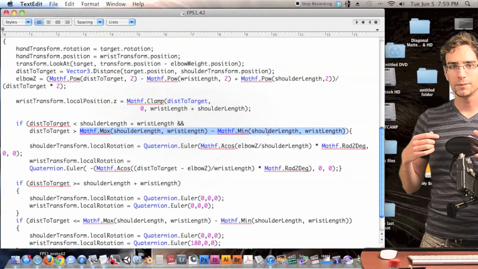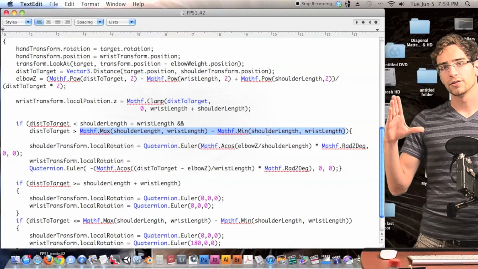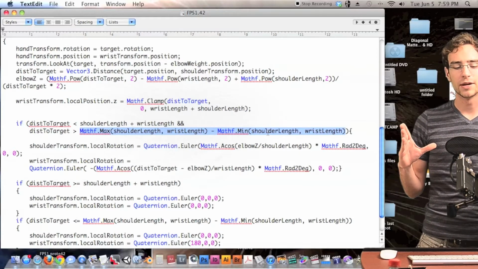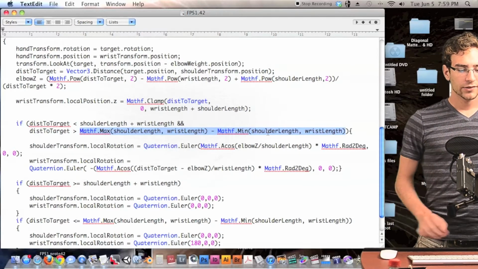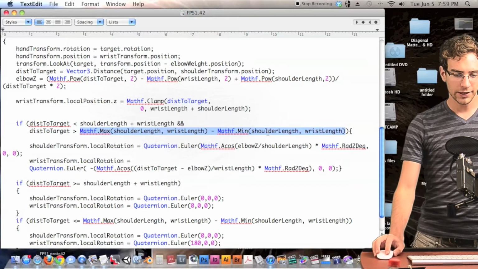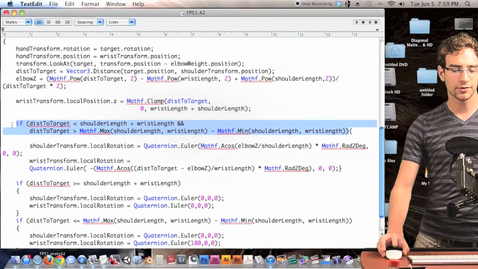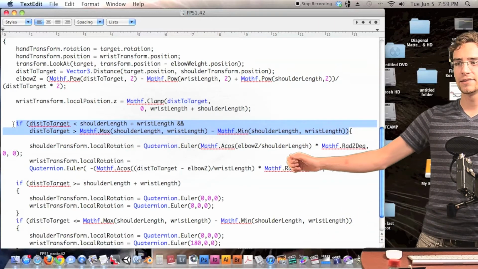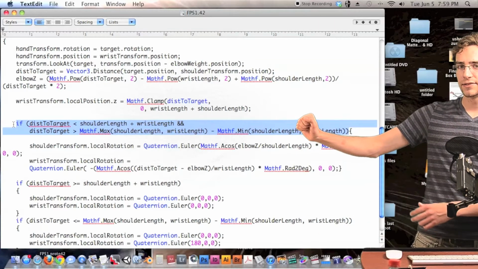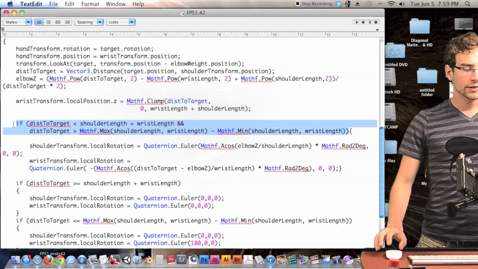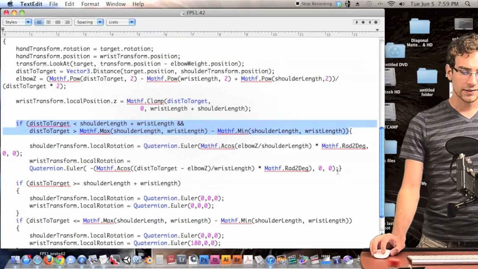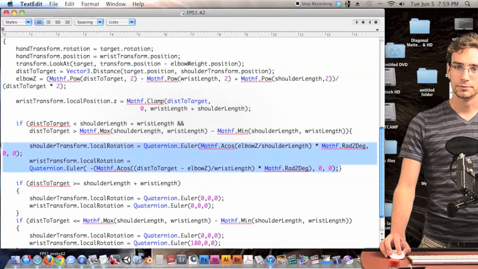And we also want to make sure basically that the circles aren't inside of each other, if that makes sense. So basically this whole if statement is if the target is close enough to grab, but not so close that it's glitchy, then we will run these next two lines of code.